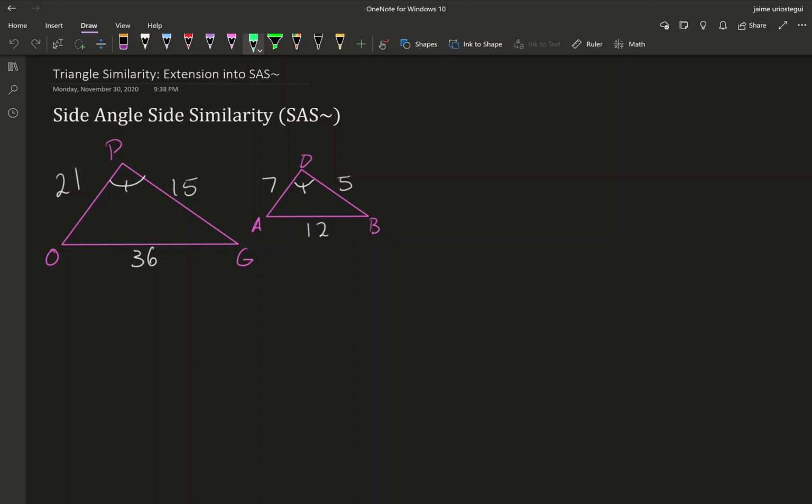For our extension here, I want you guys to be able to do side-angle-side, but I think with what we've gone over already with side-side-side and angle-angle, you guys can kind of piece together how side-angle-side is going to work out. It's going to be the same structure. We're going to create our little flow chart here. I want you guys to determine whether we need 3 or 2 bubbles, because side-side-side needed 3 bubbles and angle-angle only needed 2. I want you guys to decide how many reasons we need to get to our conclusion.